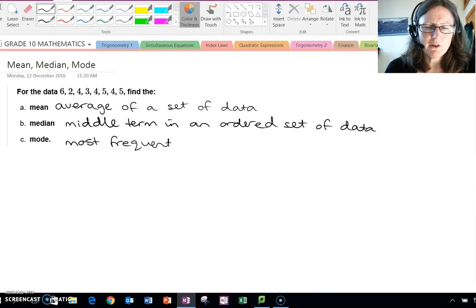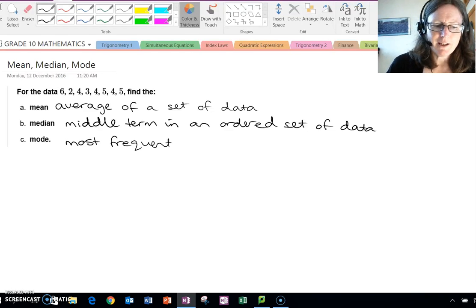Okay, this topic is univariate data. Univariate data are data with one variable. For example, if we said, what's the height of all students in grade 10? What's the weight of all students in grade 8? They are two examples of univariate data.